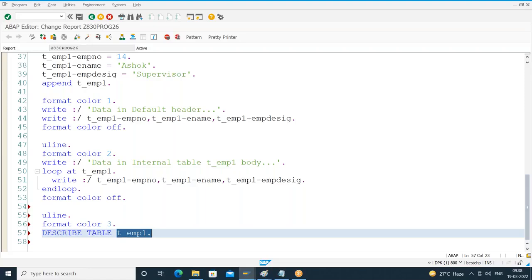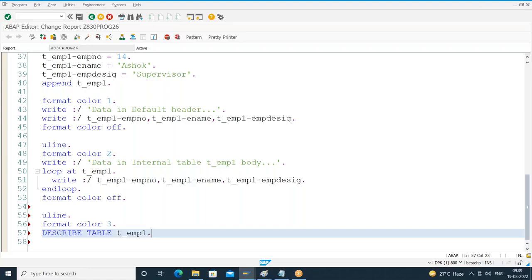So far we have seen some system fields like sy-datum, sy-uzeit, sy-repid, sy-uname, sy-pagno. Similarly sy-subrc, and I covered sy-ucomm, the function codes. So describe counts the number of records in the internal table and stores that count value in a system field called sy-tfill.